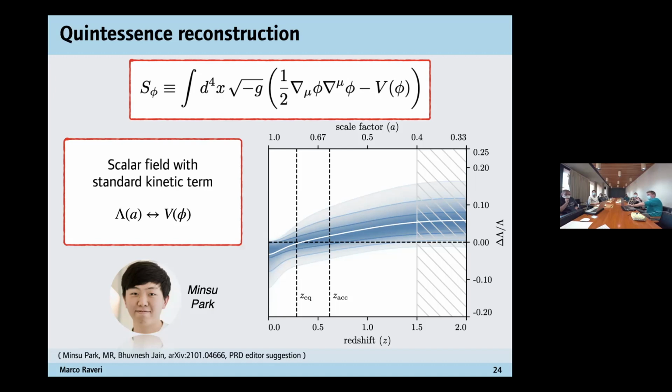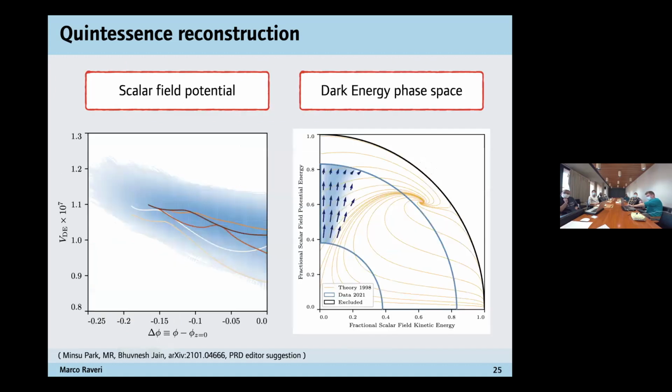And I think I'm running a little bit short of time, so I'll be really quick. But the idea is that once you've done this, you can just propagate the entire reconstruction to see what's the scalar field potential that you have. These are all scalar field potentials that are perfectly fine with the data that we have. What's the structure of the phase space of dark energy? That was a theoretical instrument that people were using 20 years ago to study attractor solutions to dark energy. And you can see 20 years of progress in the fact that people were considering these nice swirls, and now the data constrains us to be in this tiny corner.